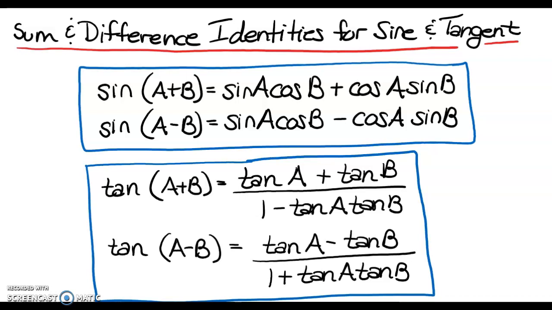In this video, we're going to start chapter 5.4, which is the sum and difference identities for sine and tangent. We've already done the sum and difference identities for cosine, so these are the ones for sine and tangent. We're going to do similar problems in this section that we did for cosine in the other section. If you want to see a proof for the sum and difference identities for sine, go to your book and read pages 215 and 216.